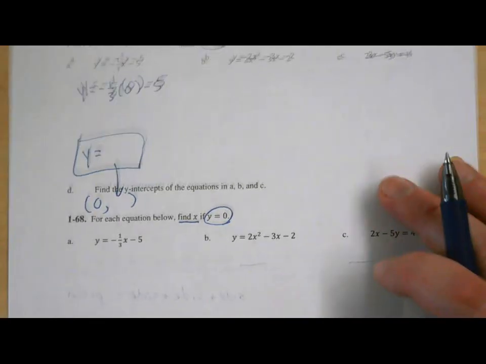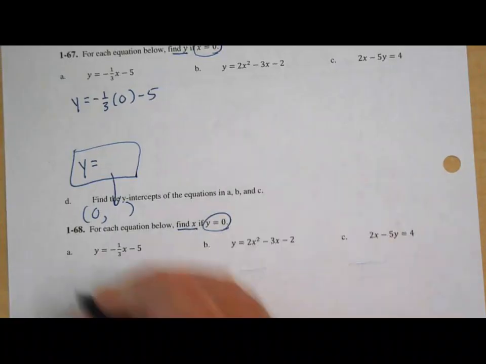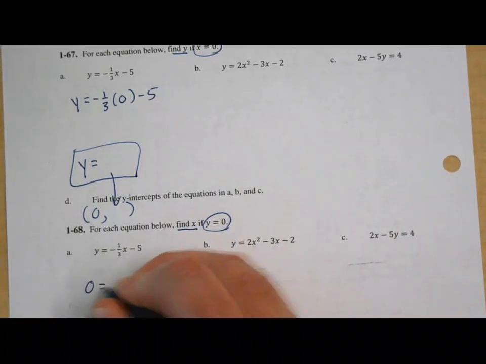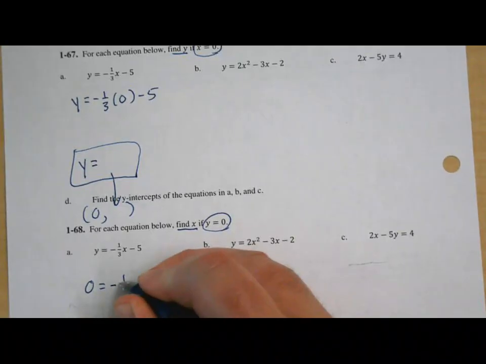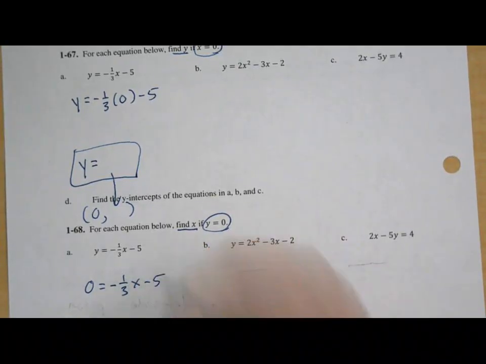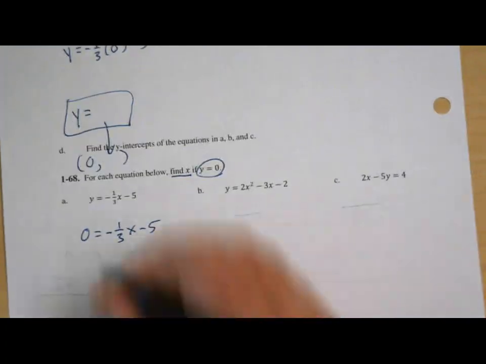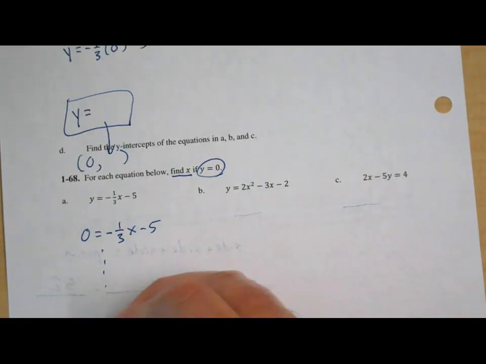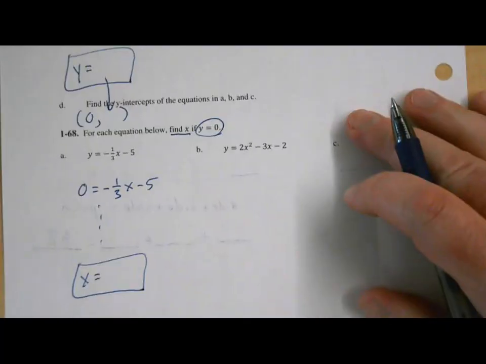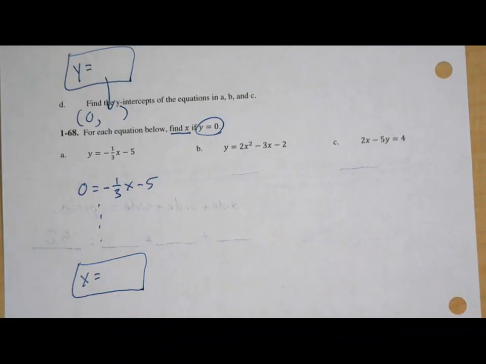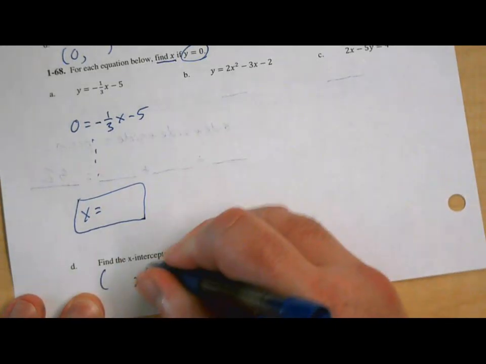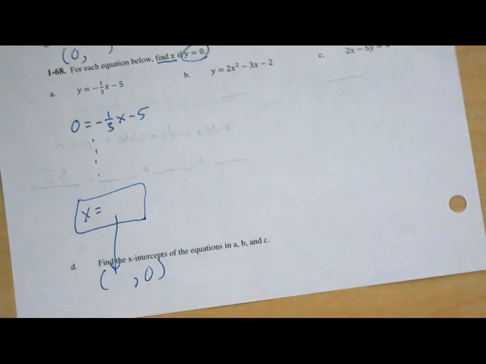In the next problem, you're going to do the same thing, except this time you're putting 0 in for y. So my equation is y equals, now it's 0 equals. I don't know what x is, so I'm going to leave it as an x. And then I'm going to do some steps of algebra, and I'm going to solve and figure out what x equals. And that'll be my final answer. All right. And to find your x-intercepts, it's going to be something comma 0, and whatever that number is going to be that first number.